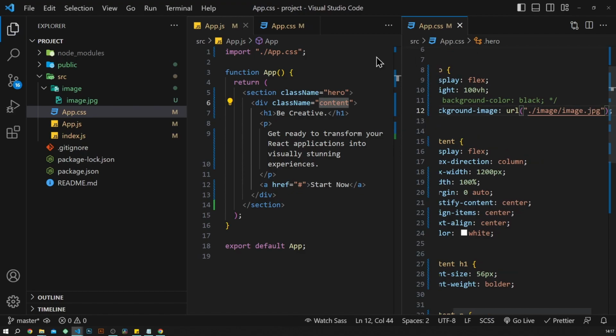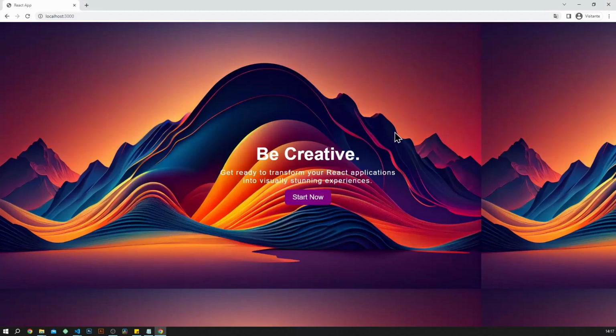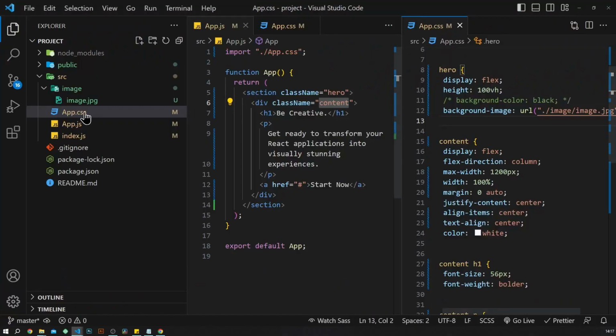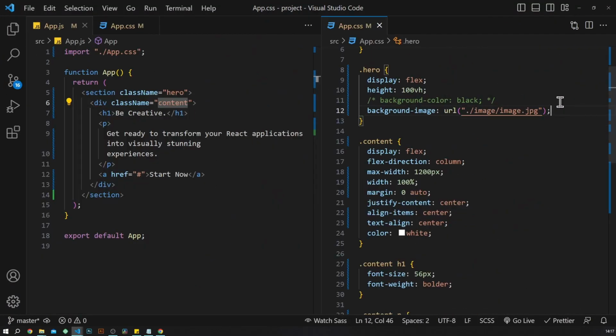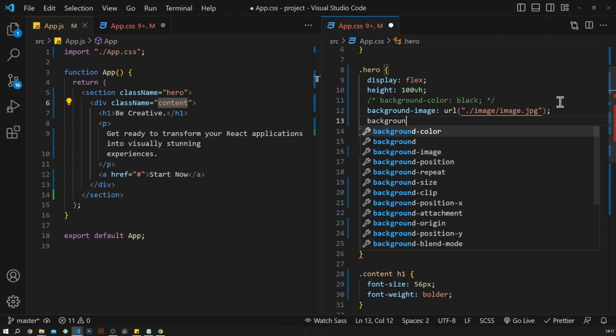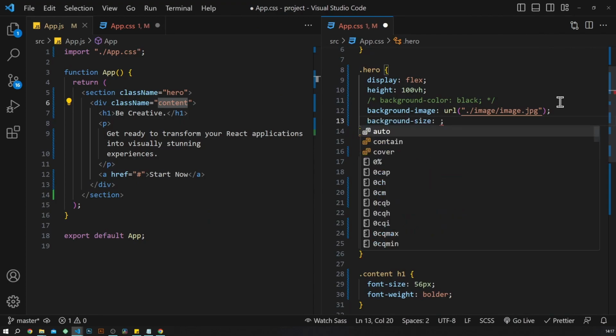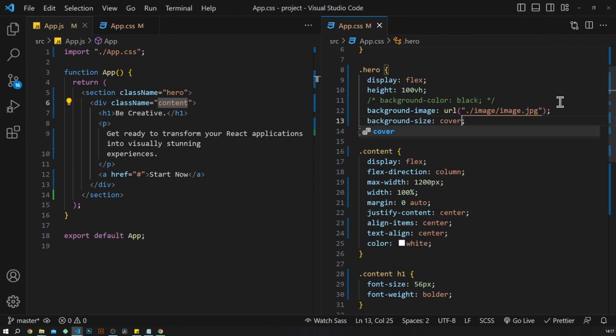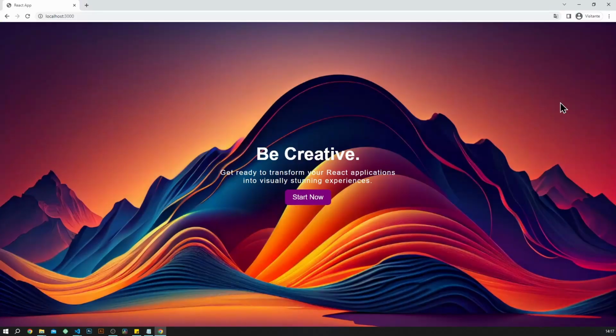I'm going to save this, and this is what we have. Now let's change the background size to cover, to take all the available space. Okay, so background size, let's put it to cover, and this is what we have.